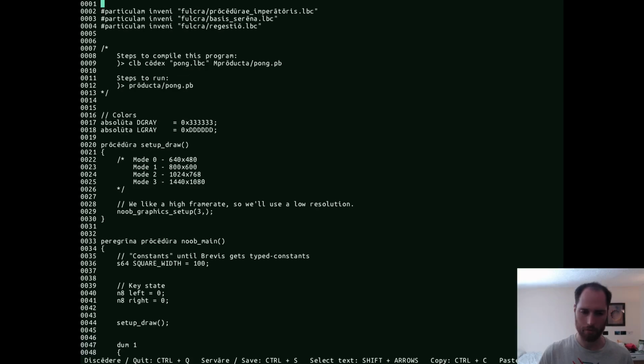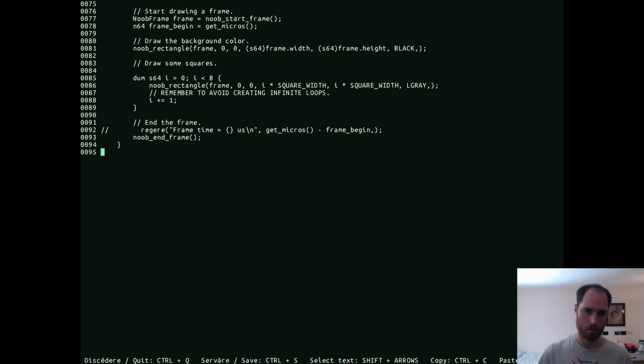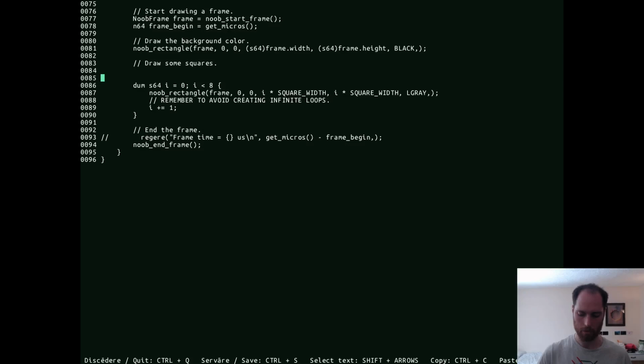So the center of the frame is going to be, let's just copy this. Shift home, copy. Let's just say recall the frame, or just the screen resolution.